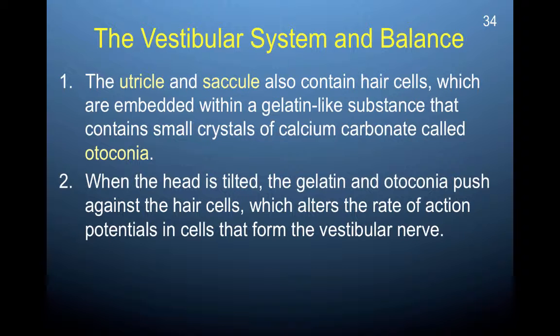And you can imagine why we wouldn't really need any receptors in our brain as we were developing, because if our brain got damaged, we'd probably just die. But it's really important that we get feedback with regards to where our head is in space. We have information about how the rest of our body is in space through proprioception, and we need information about how our head is within space and in relationship to the rest of our body. This occurs through the vestibular system, with these hair cells that respond to the fluid being moved one way or another. That information travels to your vestibular nerve and then to your somatosensory cortex where it's processed. And this concludes Chapter 11.